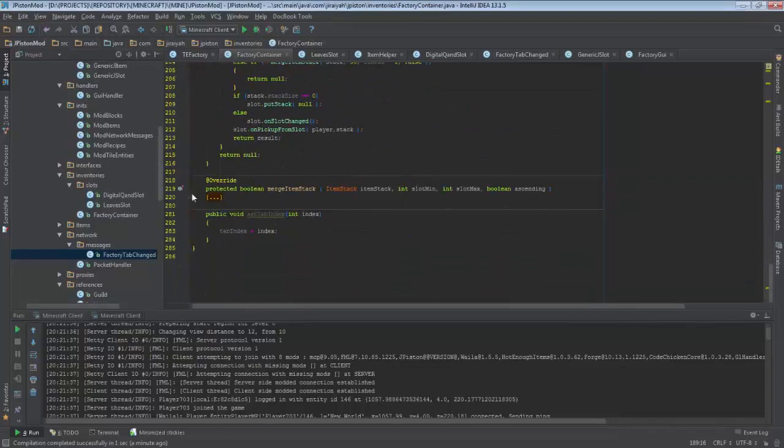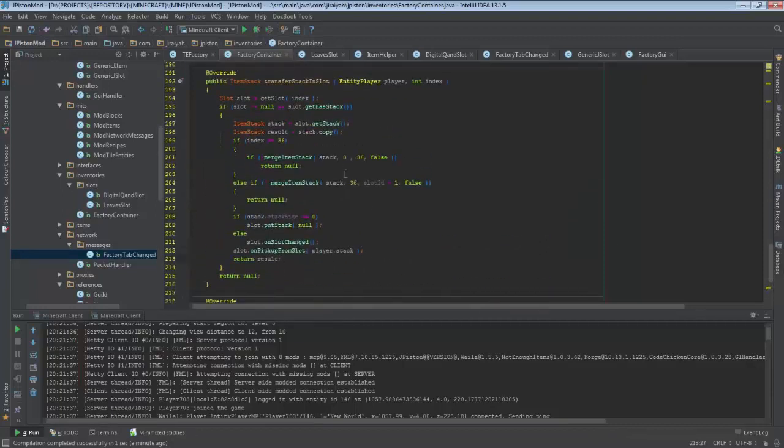Okay, so merge item stack is now working, but of course we have a problem when we shift click an item that can sit in two different slots in two different tabs, we are unsynced. Till next episode, have fun everybody.